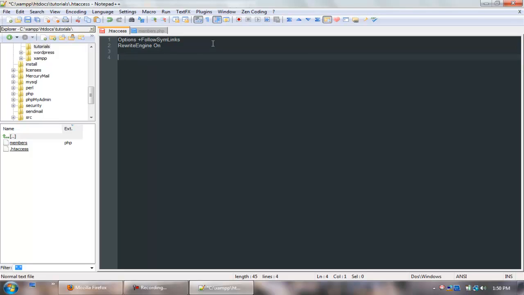So next we're going to need rewrite conditions. What this is going to do is, RewriteCond %{SCRIPT_FILENAME}, and then we're going to follow it with !-d. We're going to do the same thing one more time. Should I just go ahead and copy and paste?